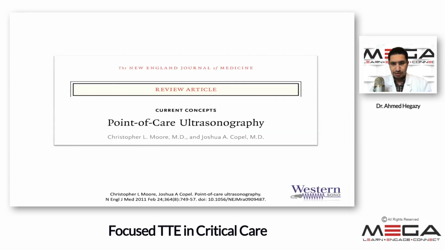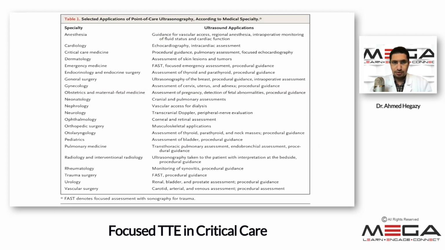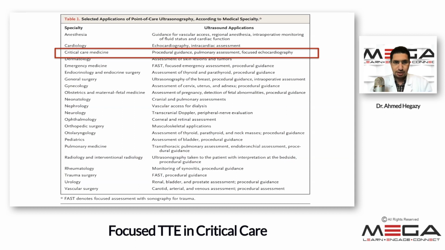For a lot of modalities to reach the mainstream, you need a publication sometimes in the New England Journal. And so this review article was published in the New England Journal in 2011, and it was basically a review article that discussed the utility and the applications of point of care ultrasonography across different specialties. And you can see here, it covers pretty much all specialties you can think of. I even see dermatology on that list. And it basically lists all the potential ultrasound applications for each specialty, and critical care is on that list, where we use ultrasound for procedural guidance, pulmonary assessment, and focused echocardiography.